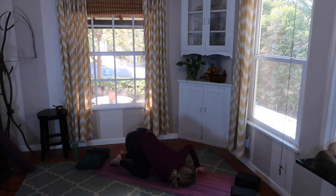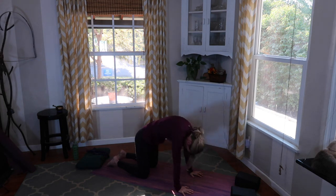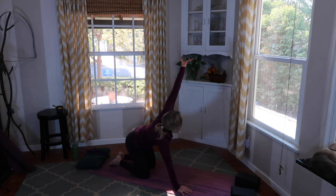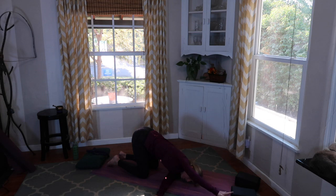And then gently release this. Press ourselves back up, cat and cow. Drop belly to the floor, eyes to the sky, inhale. Round our spine, and drop that belly, and round that spine. And flatten the back. Let's take our right arm up, sweep this through, thread the needle, temple on the floor, both palms on the floor.